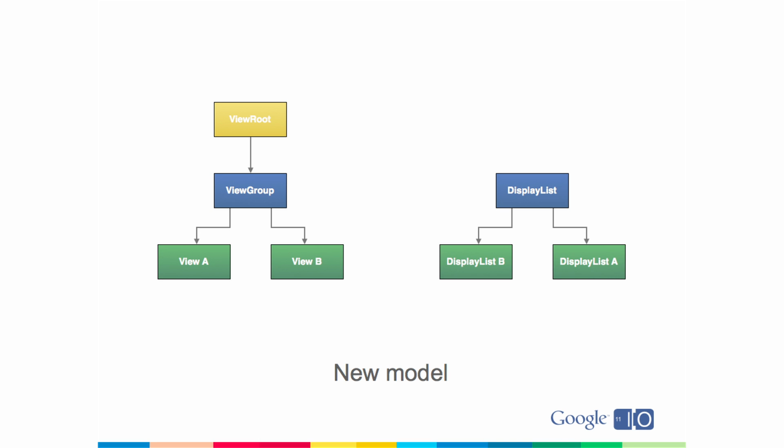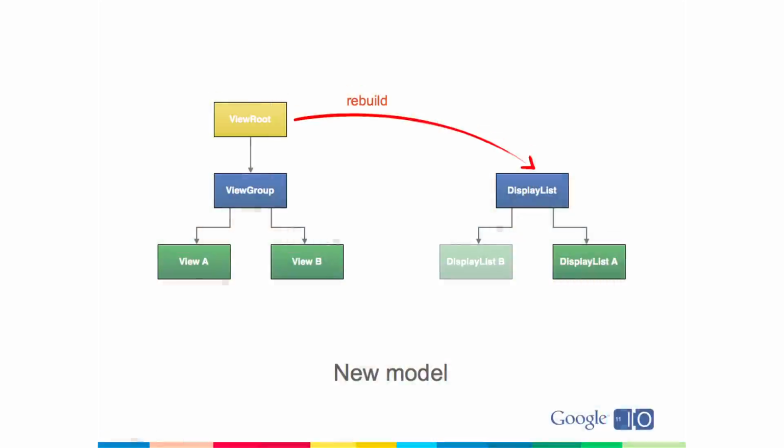So the new rendering model looks like this. You invalidate a view. Something in the view changes. You invalidate it. That marks its display list dirty. Now, one of the things to note here is the parallel nature of this thing. For every view, we have a matching display list. So every view knows how to draw itself with its display list. So the view gets invalidated. It marks its display list dirty, which means my display list needs to be recreated. It invalidates its parent. Now, notice the parent didn't actually get dimmed out here because the parent does not need to be redrawn. The parent simply needs to redraw its children, which have changed.